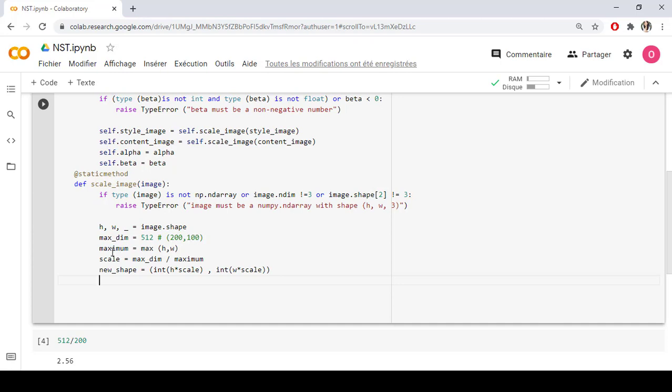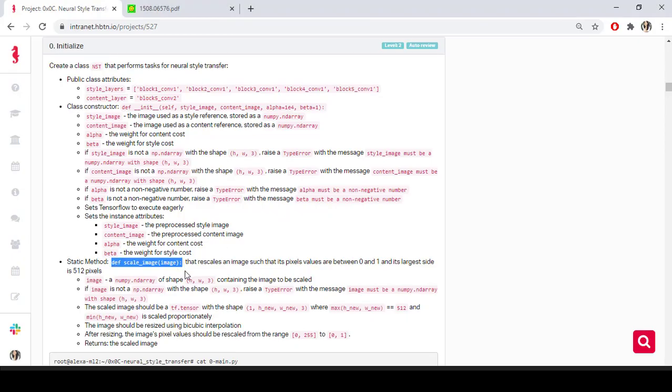We just take the max between these two and calculate our scale like our max dimension divided by the maximum between these two, and then we multiply our first two shapes with our scale. So this is what is meant by this sentence.